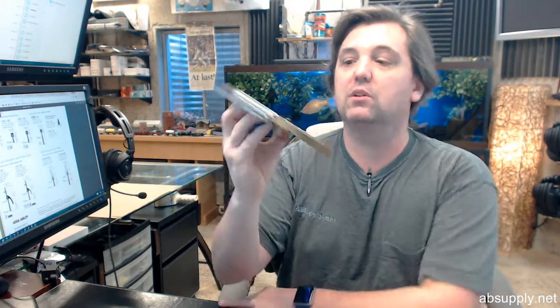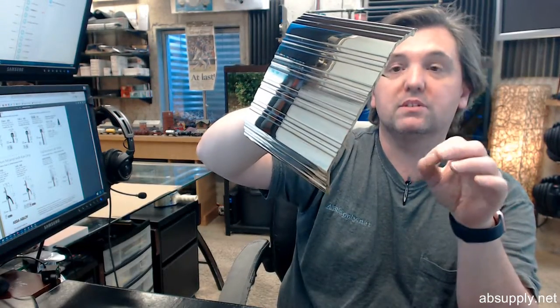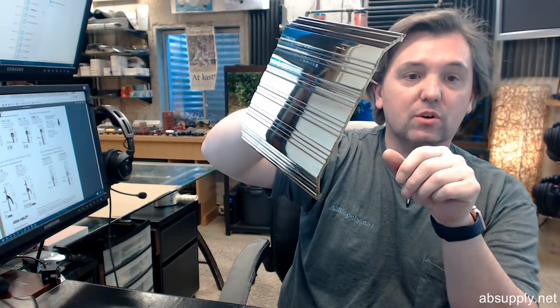Why? Well, it's not only elegant and gorgeous — because of the base material you can achieve this sort of finish and others, which we'll talk about. But it's incredibly long lasting. This architectural bronze or brass as a base material used in a threshold is significantly more robust than aluminum would be. The material is incredibly heavy, incredibly durable and long lasting, and it is not only proper but sometimes the only choice to use in certain applications.